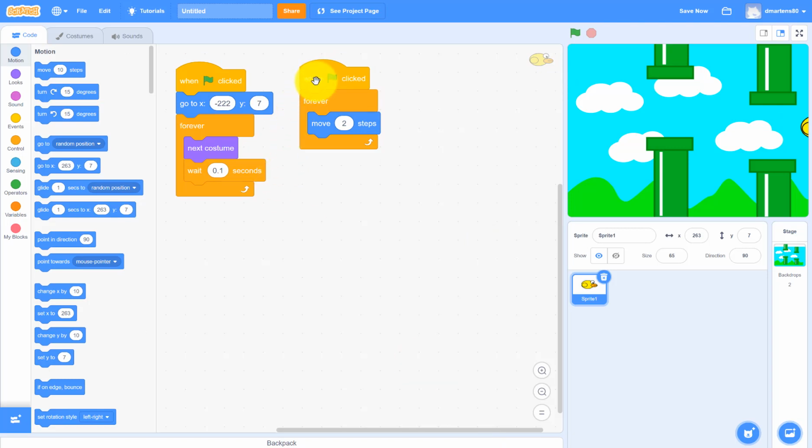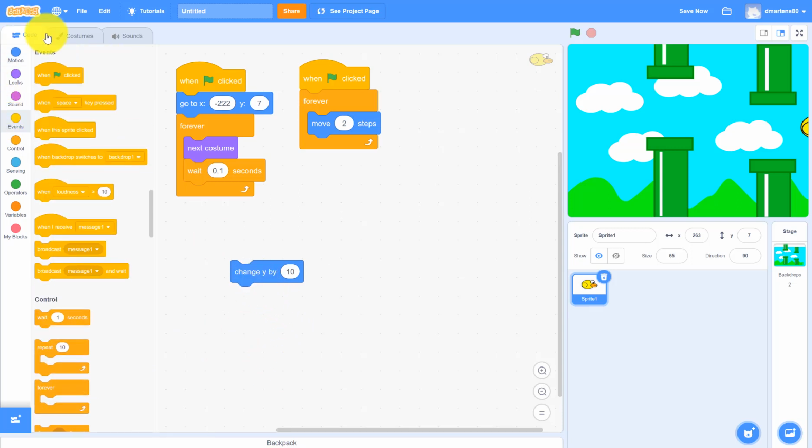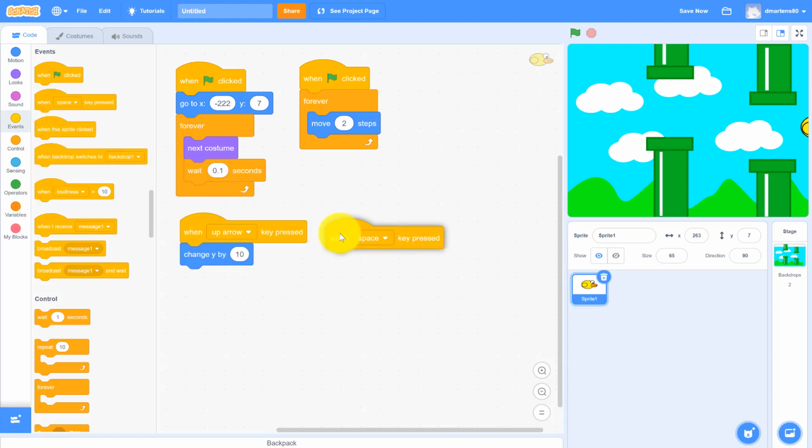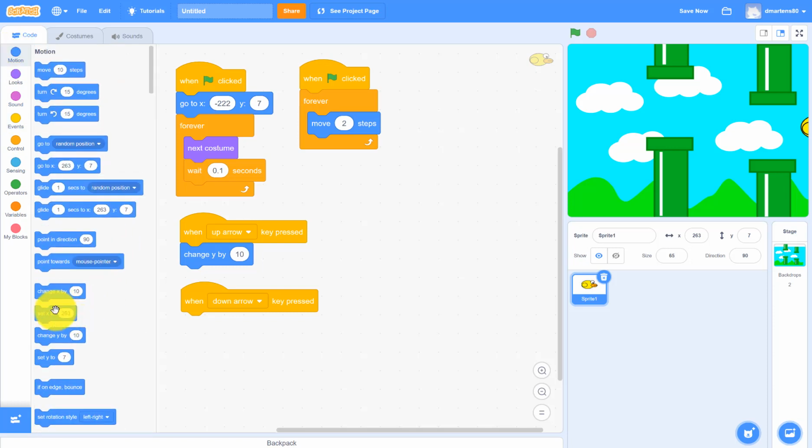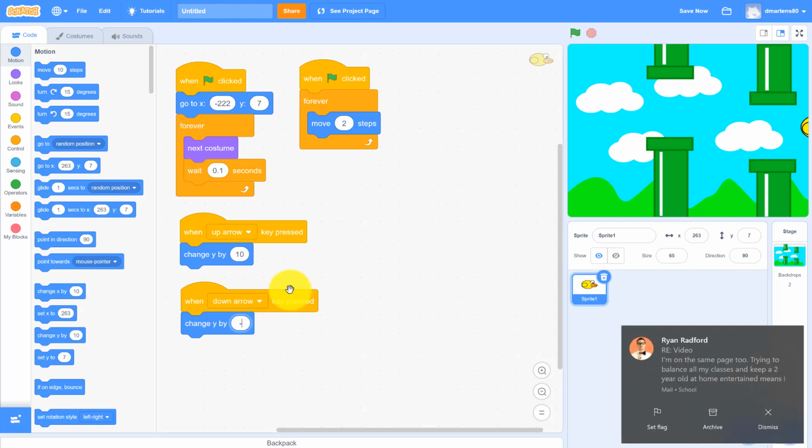So with your movement, I'm just going to use changing the Y coordinates. We did that previously. You know that changing Y by a positive number will move up and by a negative number will move down. So we could make events so that when you press, let's say the up arrow, he changes Y by 10. And you can assume the other thing as well is when you press the down arrow, what would you change Y by? There's other ways to do this. Again, I'm just showing you one of tons of ways. Okay.